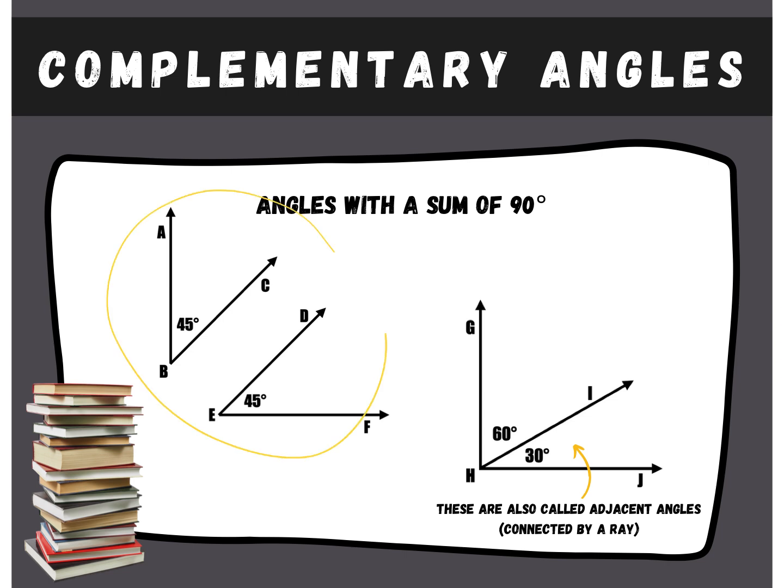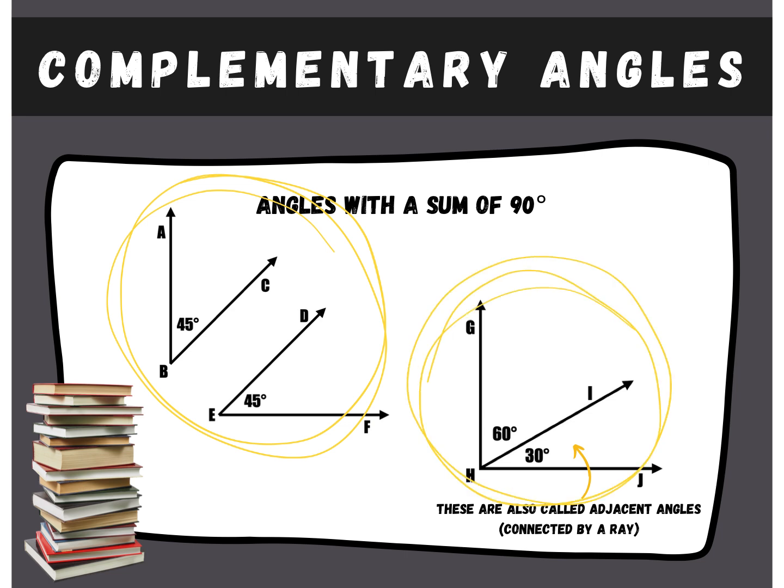These are two angles that are two separate angles. They're both 45 degrees. If I were to add those two angle measures together, I would see that they would equal 90. Now, you most often see them connected or adjacent, like in this picture. These angles are 60 degrees and 30 degrees respectively, and if I add them together, their measures have a sum of 90 degrees, which makes them, again, complementary.